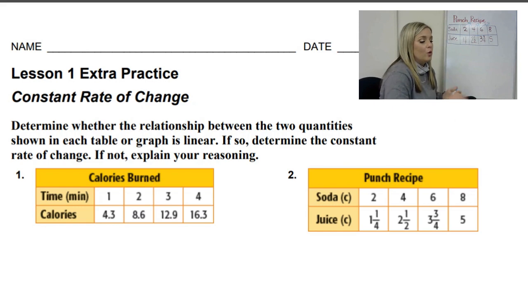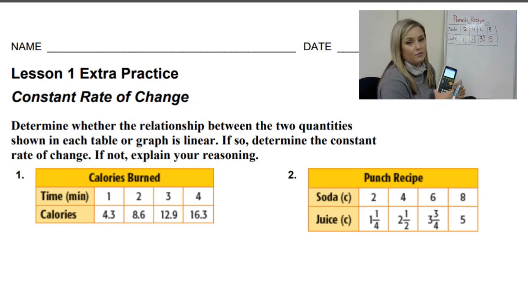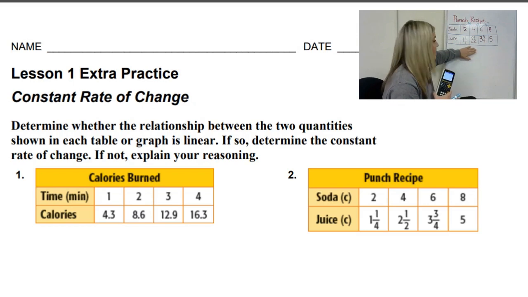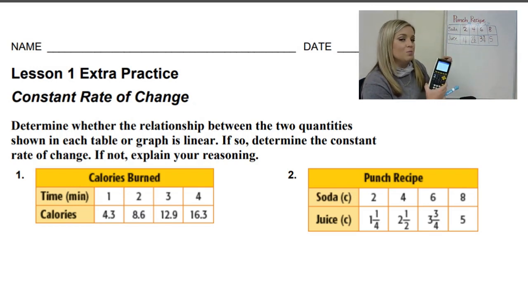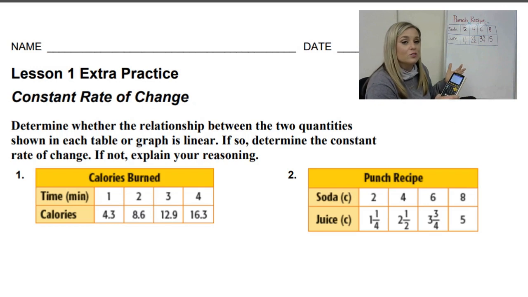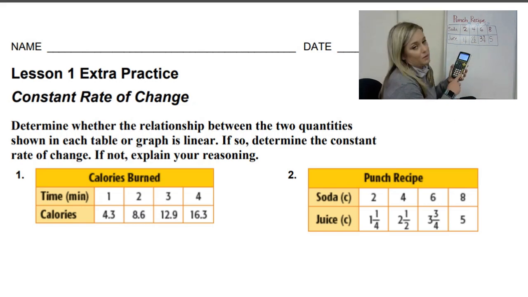You can totally go to your calculator and put all these in fraction form. You can do 2 1/2 minus 1 1/4, find the rate of change there. You can do 3 3/4 minus 2 1/2, find the rate right there, and then 5 minus 3 3/4. But at this point, being 7th grade honors students or 8th grade math students, you should know that 1/4, if you just go ahead and divide it, 1 divided by 4 is going to be 0.25. On your calculator, it's 0.25.